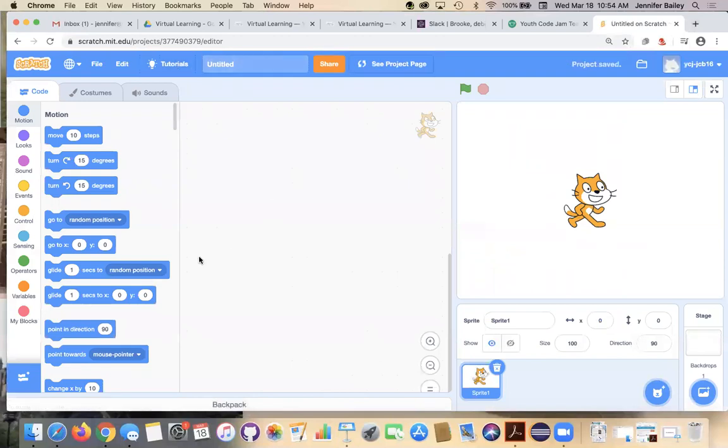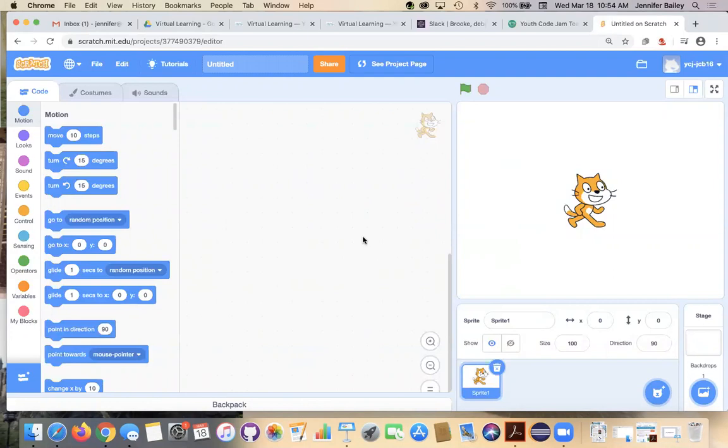So I'm signed in. There might be a little green tutorial box on your screen. Just go ahead and close out with the little close button. It's a white X with the word close underneath it, so that you have full access to your workspace. This is where we'll drag and drop our blocks to connect our code.